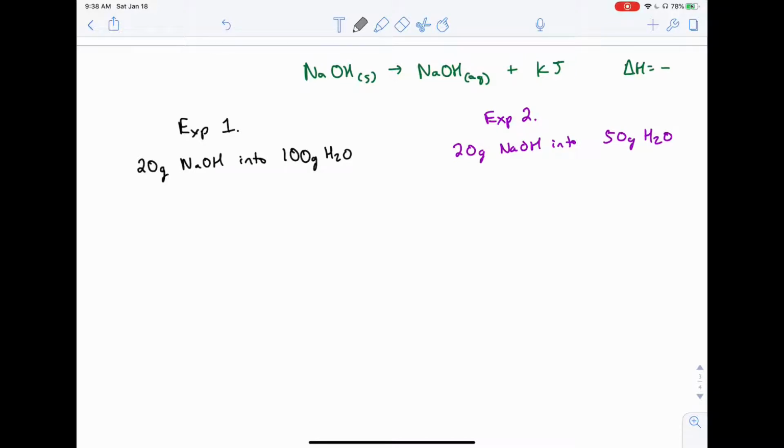Now, having given you these two experiments, there are some values in these experiments that will be the same, and some values that will be different. And I want you to understand conceptually which ones will be the same and which ones will be different. So, of what we talked about in calorimetry here, Q, delta T, mass, everything like that, what is a value, and is it the same or different in these scenarios? So give me one value that you think is the same or different. Explain. Mofe.